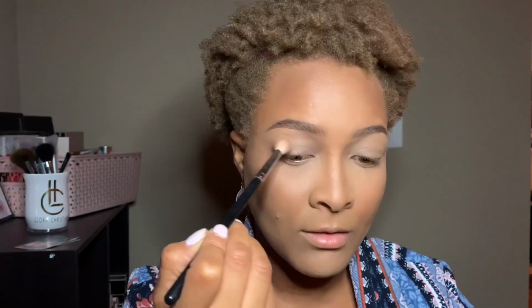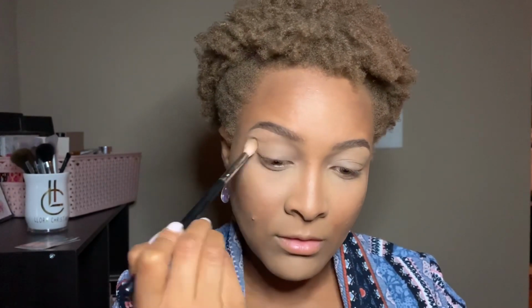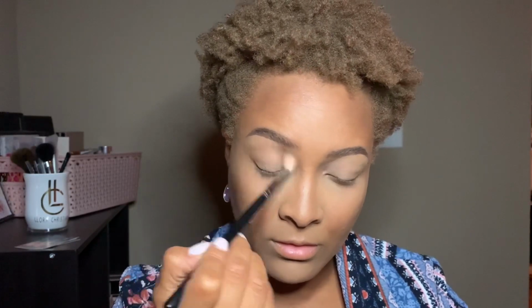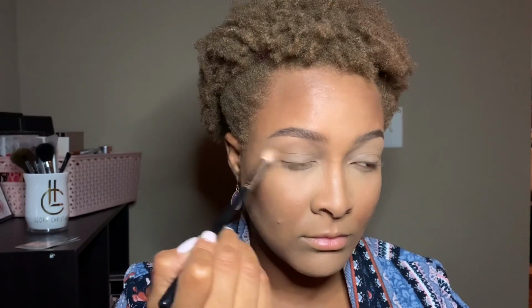Hey everyone, so we're going to jump in to this look using Latte. This is one of the contour shades from Mary Kay, and I'm actually going to use it as my transition shade. So this is the first shade we're going to pop in the crease. I also use this to contour my nose, so you can use it in multiple different areas, but it works great as a transition shade on me.